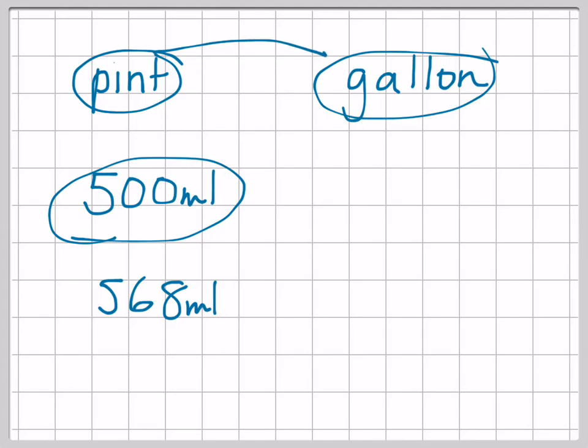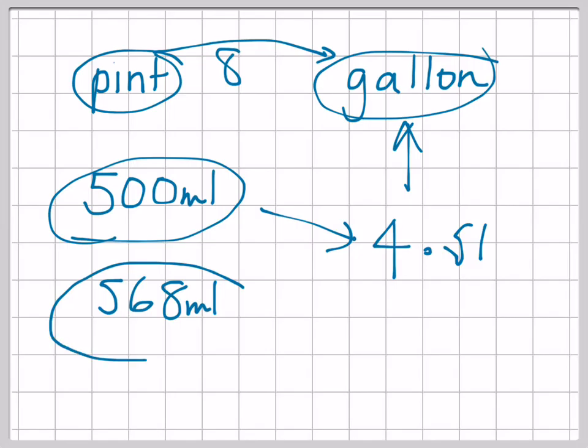There are 8 pints in a gallon. You've probably seen gallons being used when you're talking about buying fuel for your car. A gallon actually equates to approximately 4.5 litres. You might say, well, how does that work? If a pint is only 500, doesn't that make 4 litres? Well, it's because a pint is actually slightly more. You would convert this by timesing by 8 to give you roughly 4.5 litres.